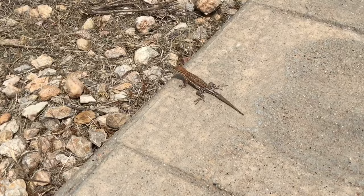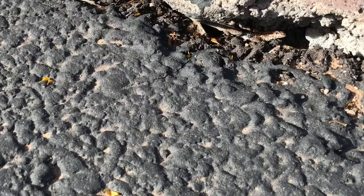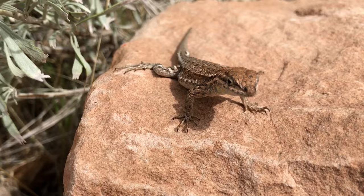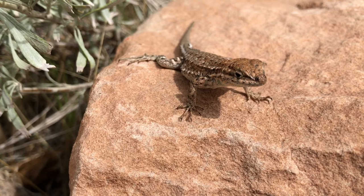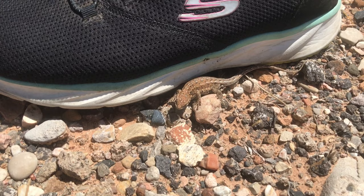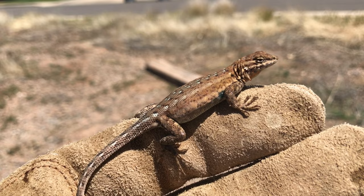Another lizard found throughout much of this state is the little side-blotched lizard. In the Mojave Desert it is extremely common, even in developed areas. One thing I love about this species is how bold it is despite its diminutive stature — they will often let me get very, very close to film them, and I love the little push-up routine that they do. When we flipped this plank, a side-blotched lizard darted out and took refuge against my wife's shoe. When I proffered my hand, it boldly clambered right up and hung out with us for a little while. It appeared thirsty, so we offered it a little drink and then released it right back where we had found it.